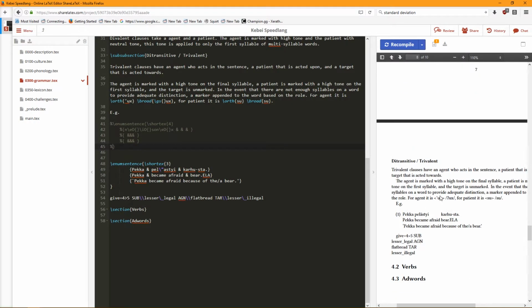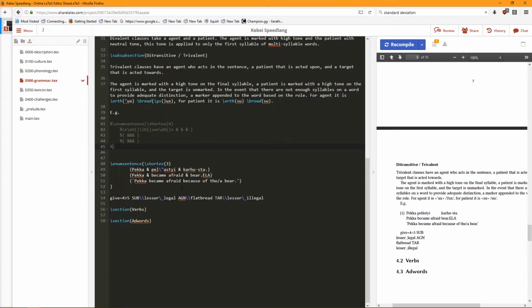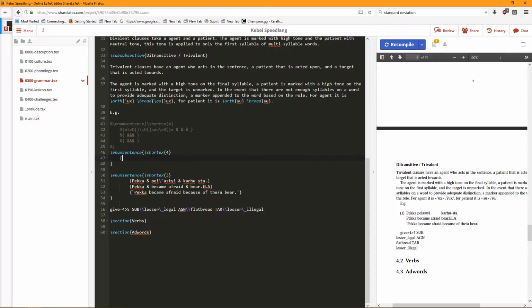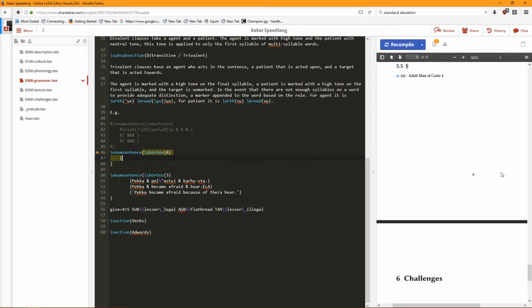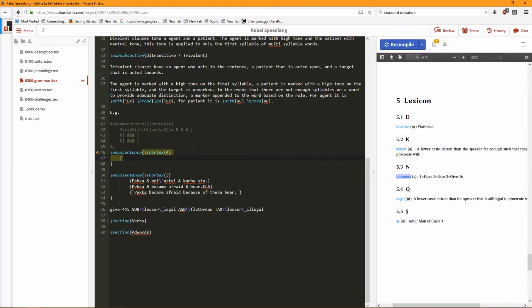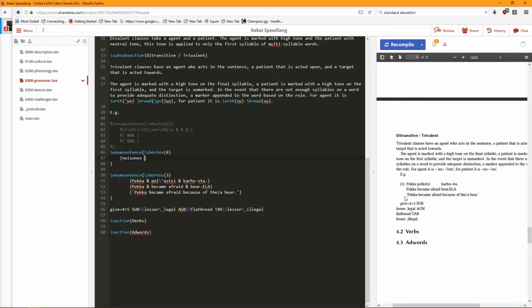So what's wrong with my enum sentence? I'm saying enum sentence, short tech, 4. Let's forget tone for now and we will just use nesone and another word, A. Okay.